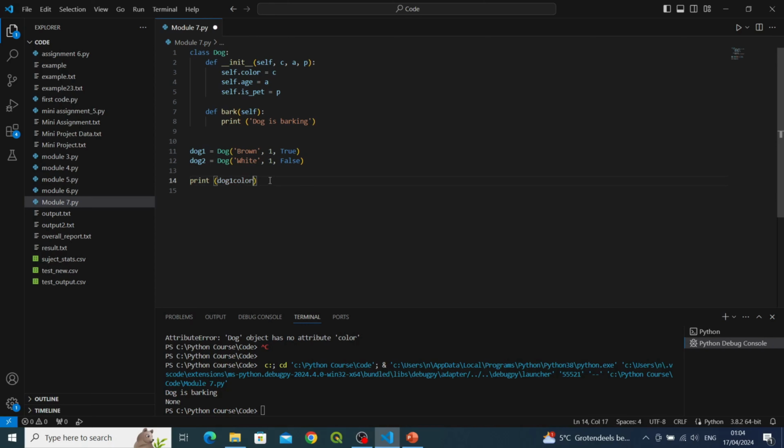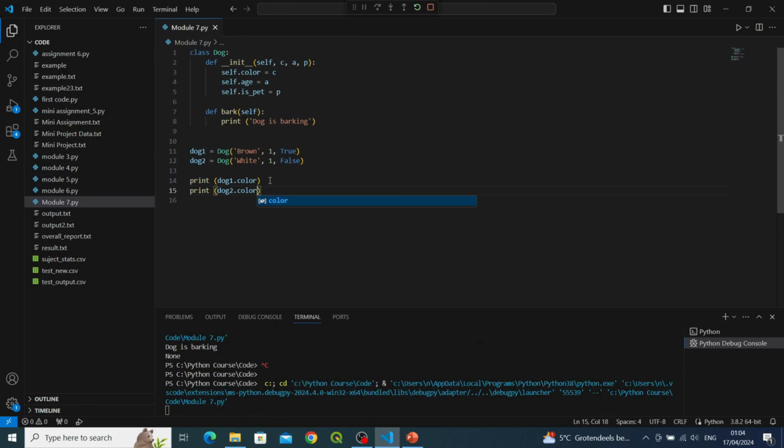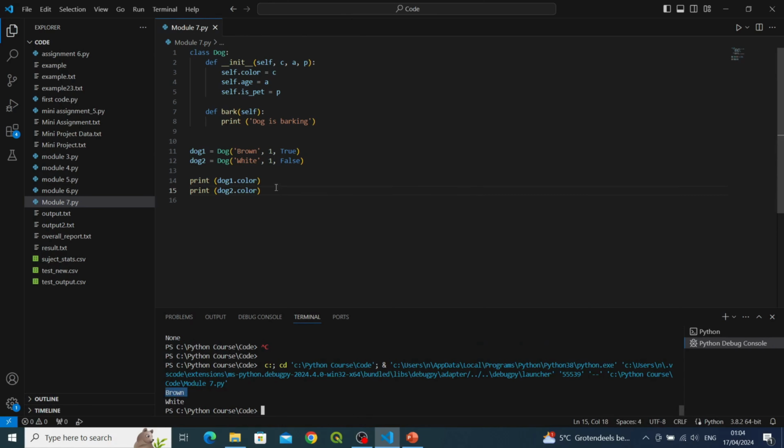And we say print dog1.color, and print dog2.color, and then we run the code. Both of them are different, even though we are referring to the same attribute name, since these are in different objects, each of them is linked to its object. So the value of the attribute for this object is different compared to this one, so they will always be different.